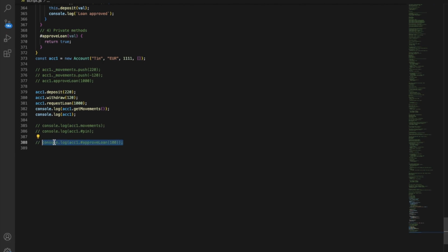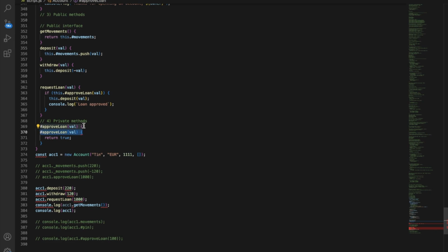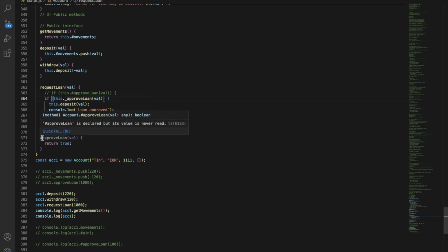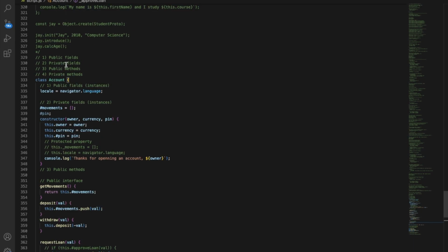And that's why I'm saying that private methods are not really yet implemented in Google Chrome. So private methods are not available, and so just let me leave it as a comment. But I will go back to simply protecting with the underscore convention. So at some point in the future this will work, but for now let's leave it just as it was before. And so we talked about these four features here: public fields, private fields, public methods, private methods.